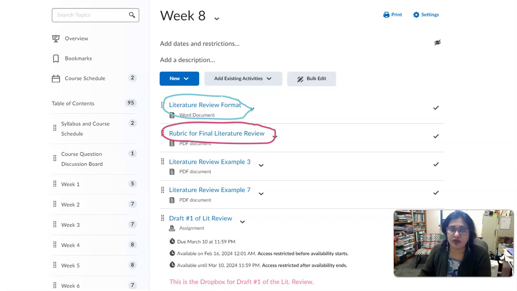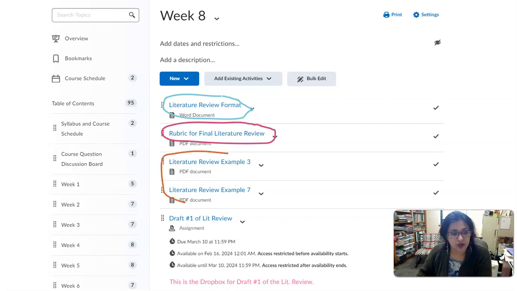So even if your drafts are incomplete, which will show in the final draft ones, I still grade it as per the final rubric so that you can see the holes that you want to work on. You may have a shortened draft submitted, but at least you can see which are the areas you can extend, add on, and all of those things. So that is where this rubric comes in because of that reason.